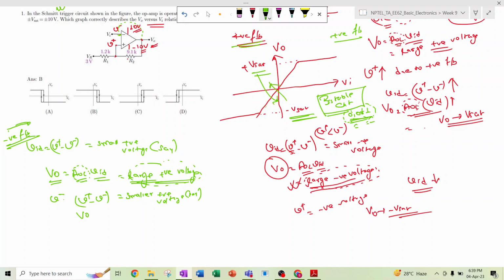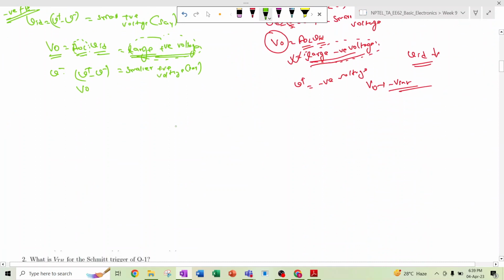But an external input is needed. Without any external input, the op amp can be in either of two states, that is, either the plus Vsat condition or the minus Vsat condition. So either it can be in 0 or it can be in 1, okay. So this is the basic concept of the op amp. Now, whatever I have already discussed, I am discussing one more time.